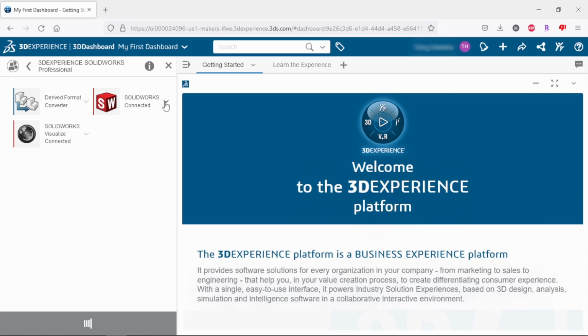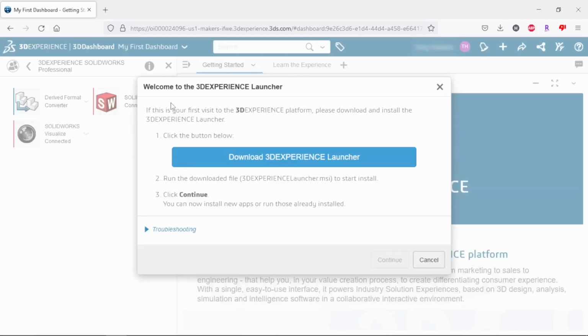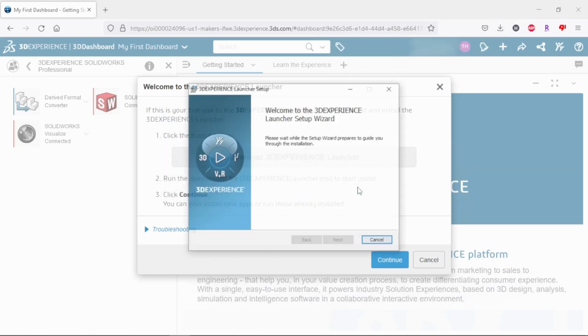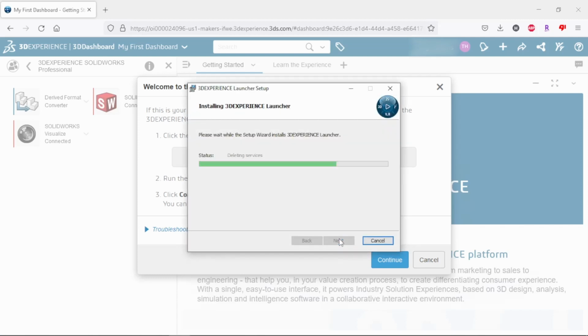Be patient as some of these steps may take a while depending on the speed of your computer and your internet connection. I do recommend disabling or snoozing your antivirus software during the installation. Sometimes these cloud-based software packages have to mess with files that a lot of antiviruses don't like being messed with.